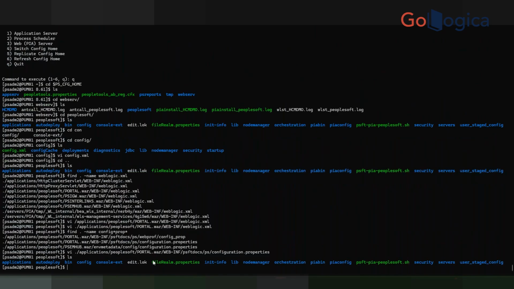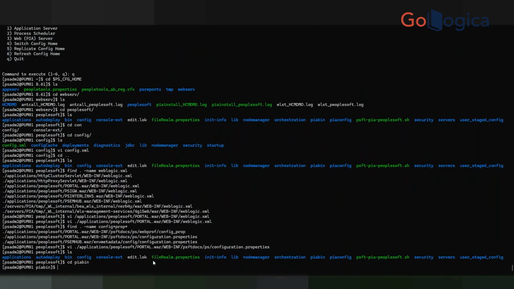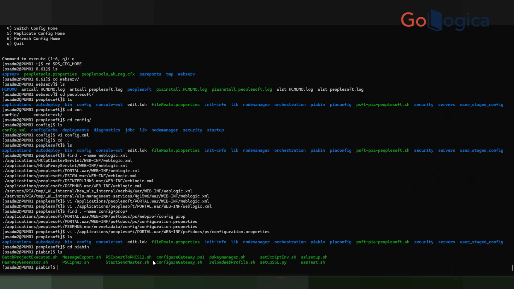There is a folder called PIA bin. Go to PIA bin, type ls. There's a utility called pscipher.sh. Second column, second row.